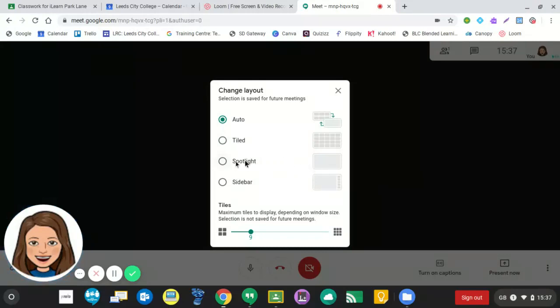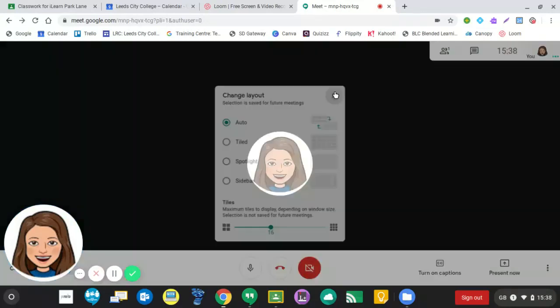So the spotlight function is when the person who is speaking, the person whose microphone is activated, will become most apparent. So when the second person starts talking, they will become the most apparent. If it's going to be your teacher talking, you'll probably want to have that on as well. If it's a group conversation between your classmates, you might want tile, as it will have everyone on there. You can also change how many tiles you have on a page, depending on how many people are in your meeting.